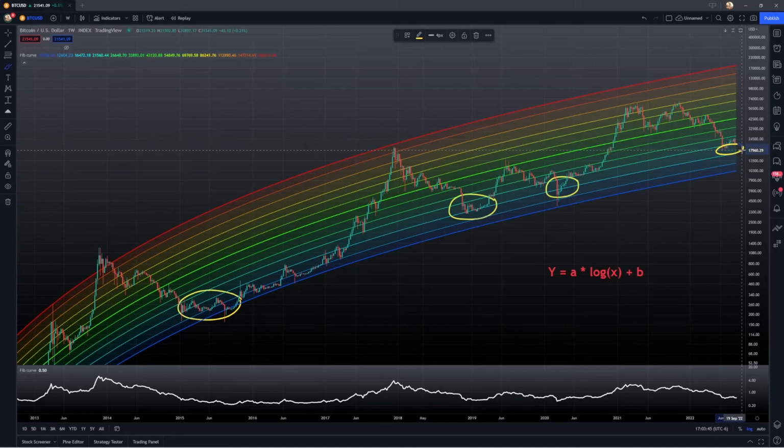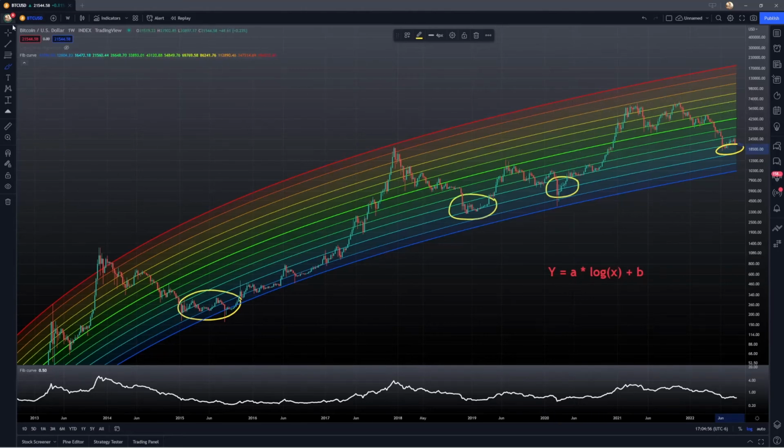Yes, we could go lower. Yes, we could obviously form lower lows and even reach some of those other bands. But the point here is that this has historically been a great opportunity to accumulate. We saw this being a great opportunity again back here in March of 2020. And this is a similar level of extension to the downside in terms of the regression bands. You might say it's different from a price drawdown perspective, but consider that a natural result of not having as much of an extension to the upside.